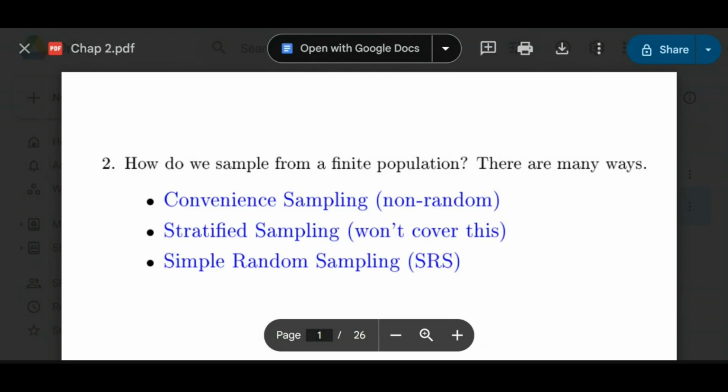What's stratified sampling? Stratified sampling is another way to sample where you have your population, and you break your population up into groups, or strata. Have you ever heard the word strata before? I think it's a kind of food actually. I've seen Hope serve strata or something like that. A lasagna is an example of strata. So you have different layers. You layer your population by some variable. Usually maybe it's ethnicity, maybe it's age, or you find a variable that breaks your population up into groups. Then in each group you sample.